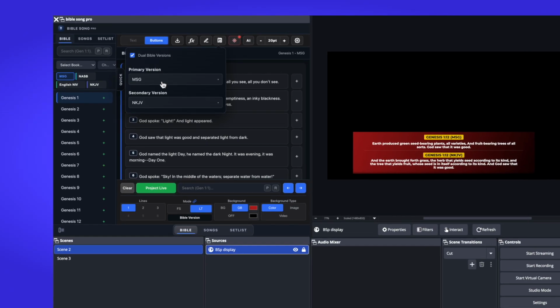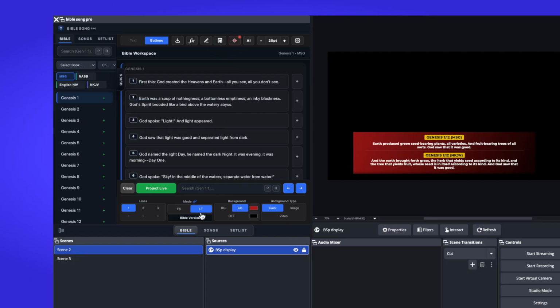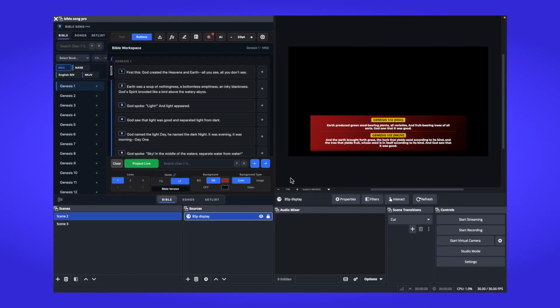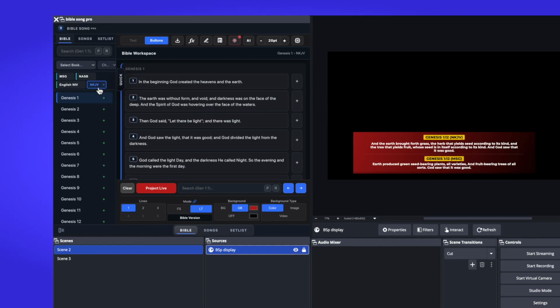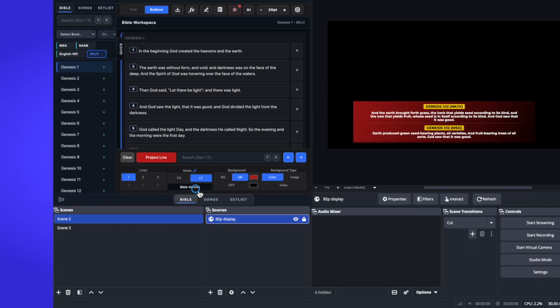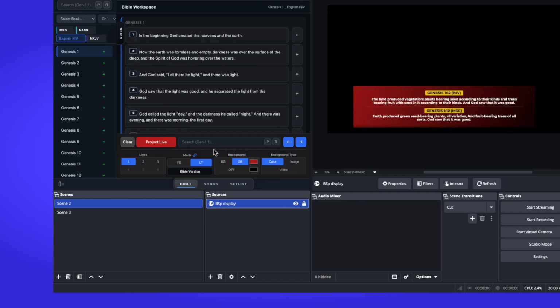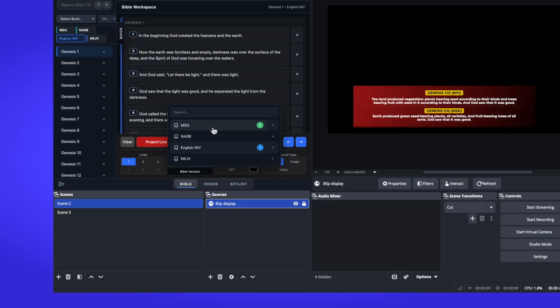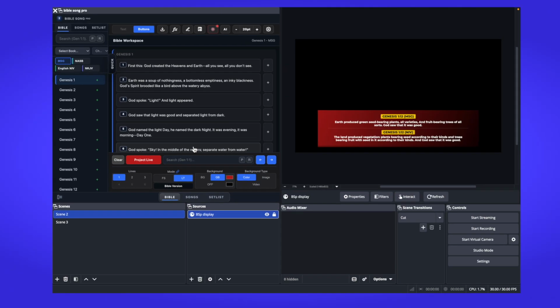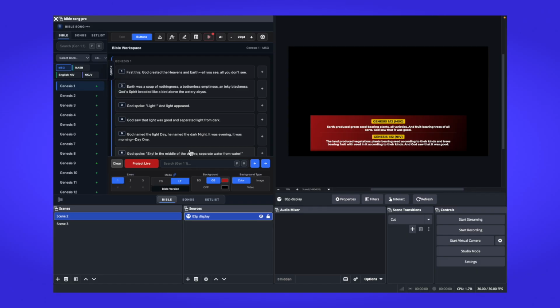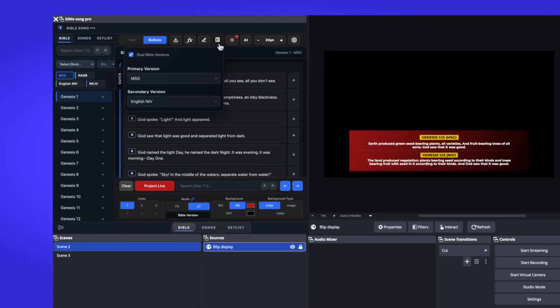if you are done, you can just easily turn it off. And if you want to make the primary Bible to be the NKJV and the secondary to be message version, just come over here and select NKJV. It's going to switch them over, and you can also come over here and select the main version. This is going to choose what you select to be the main version. So if I select message translation now, it's going to switch it over and make the message translation the primary Bible version. So that's pretty much it.